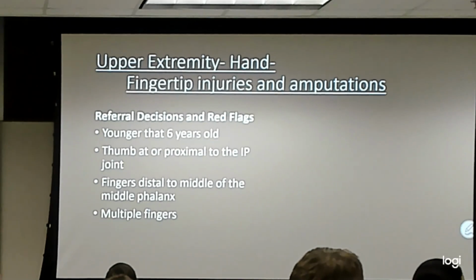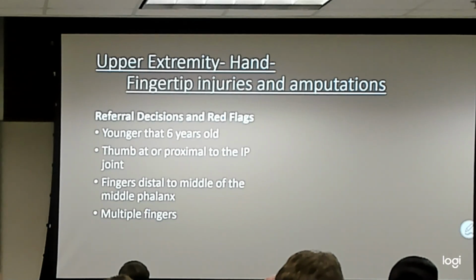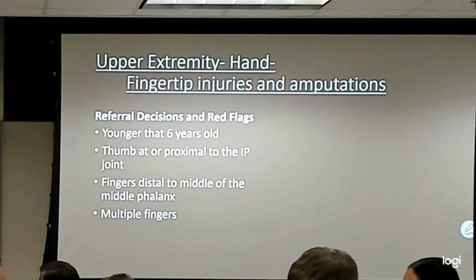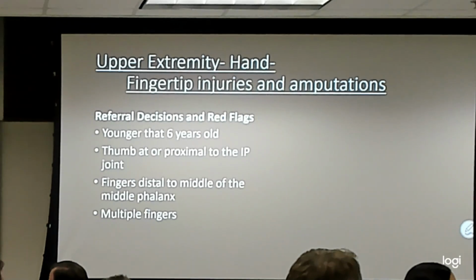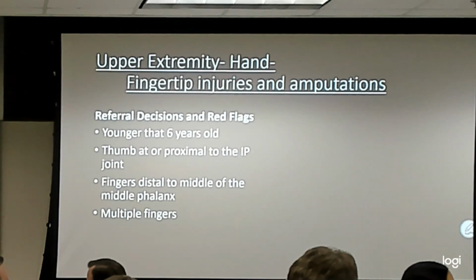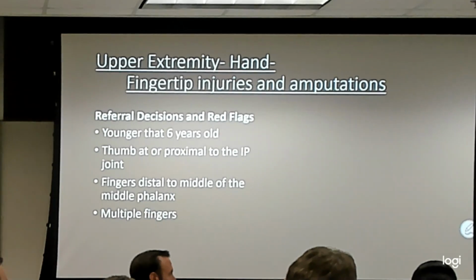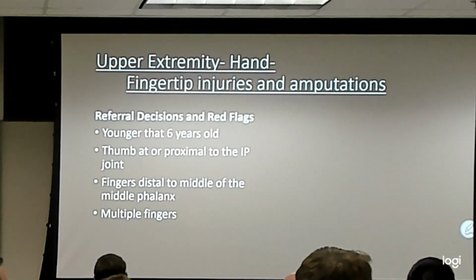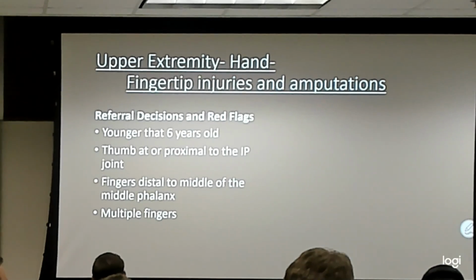So if it's the distal phalanx, I don't care. But if it's anything that's at the middle phalanx, yes, we need that. So it should say, if it's proximal, wow. This bullet's weird. Okay, so proximal to the DIP, I care. Yes. I will try and do something above and beyond. I mean, I care about the other one, but I just care less. It's like fibula and clavicles.